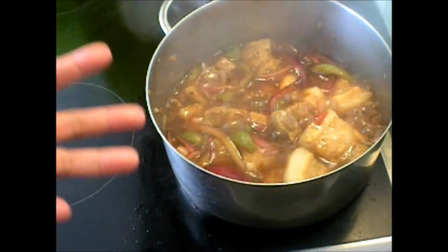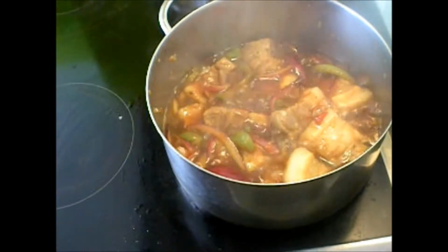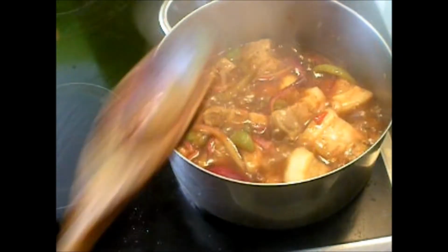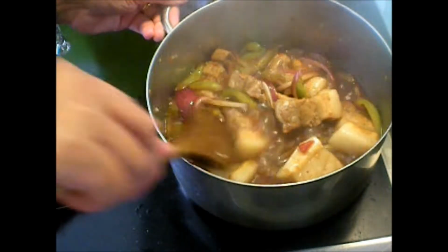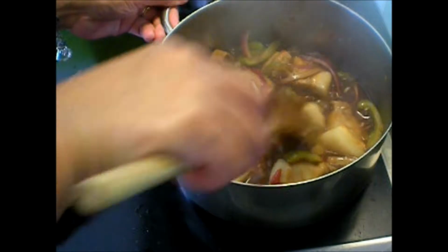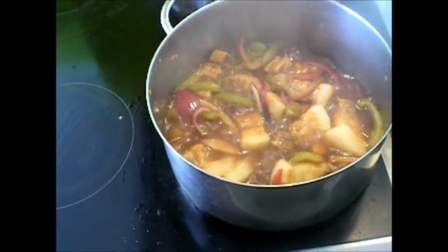I'll just let the pork simmer, and the juice should be reduced. You should not add water because I've already added the juice from the pineapple.